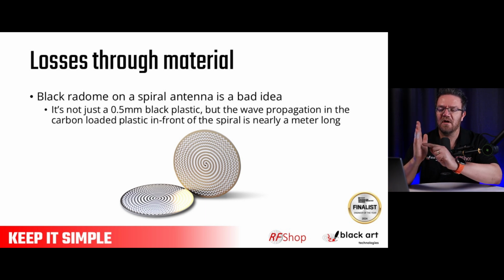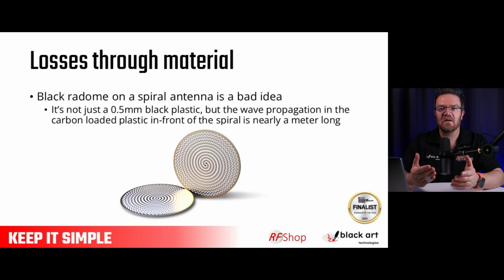It actually, being a spiral, the signal propagates through the spiral up to the point where it's resonant, and then it starts to radiate. And the longer it travels through this environment bonded with a lossy dielectric, the plastic in front, the more it loses the signal. So I had this brilliant antenna. It really performed well, except at the low band of the antenna, which is on the outer areas of the spiral, there's nothing left. It was all dissipated in the radome itself. That's an extreme example. We see FR4 also being very lossy, but losses in your material is something that you should absolutely not forget. Okay, cool.